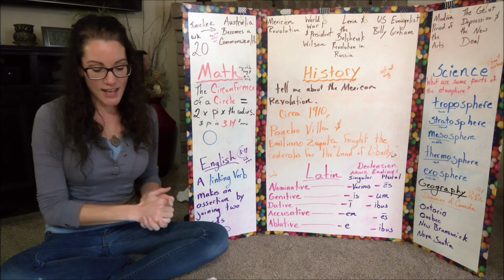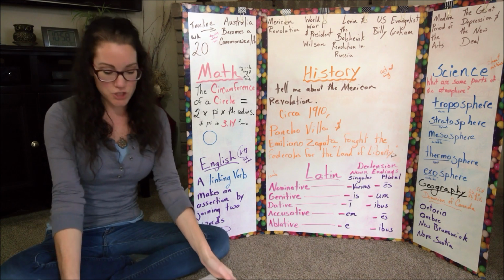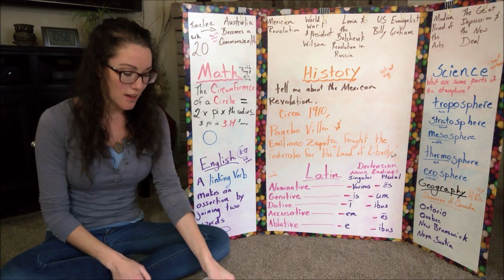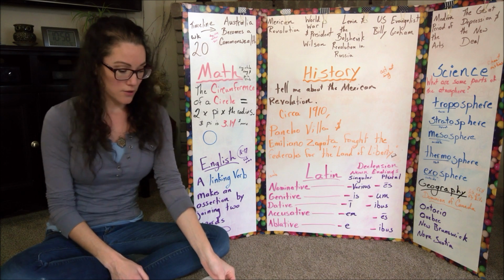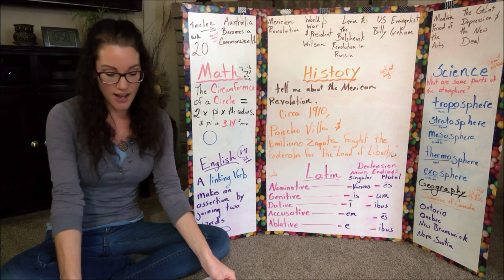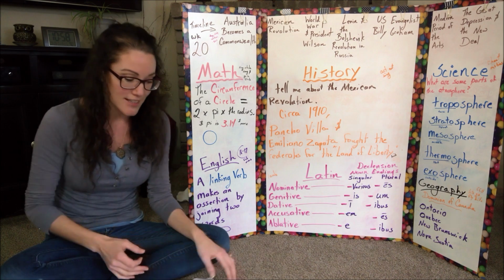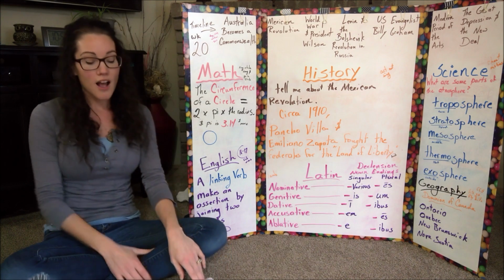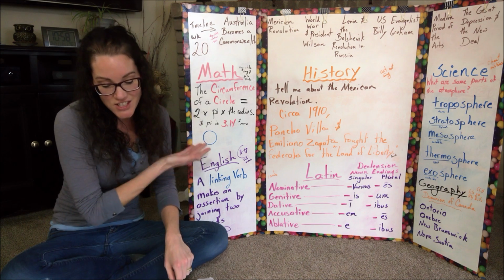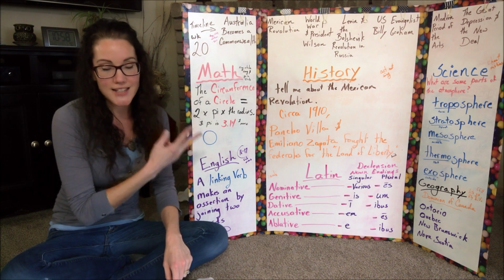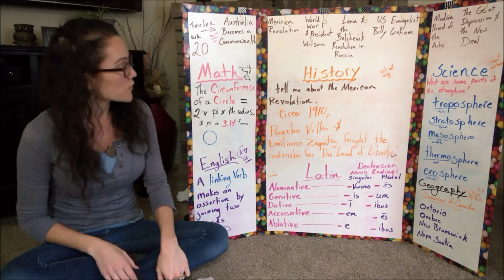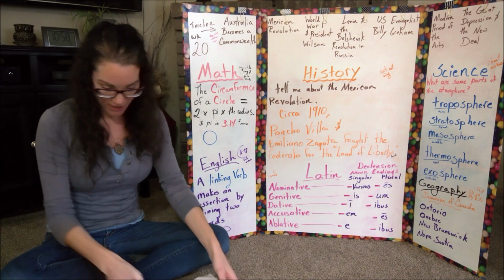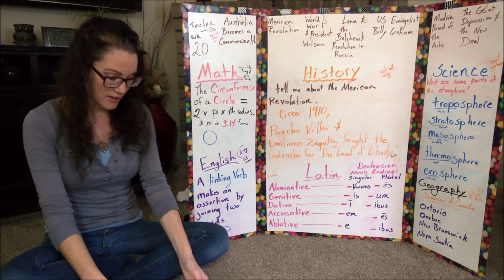Geometry, let's learn some geometry. The area of a rectangle equals length times width. The area of a square equals length of its side squared. The area of a triangle equals 1/2 base times height. The area of a circle equals pi times the radius squared. The circumference of a circle equals 2 times pi times the radius, and pi is 3.14 and more.